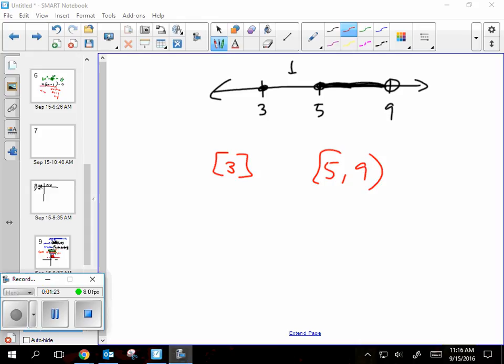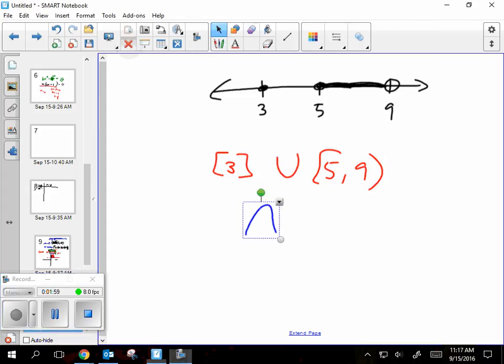All right, the next part is, is it where those overlap, intersect, or is it where all of them just join together? To join together. So what should I put between them? Union. If you put an intersect, it is wrong, because the intersection of those 2 is the empty set. There is no intersection. They don't overlap. So if you put this intersected with that, you're saying that the number line should show nothing, because this intersected with that, the answer to it is nothing. So union is the only thing you could have had there.